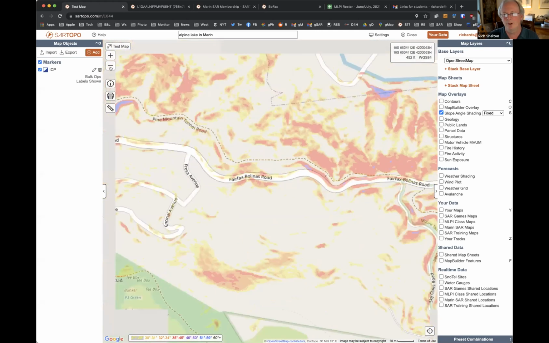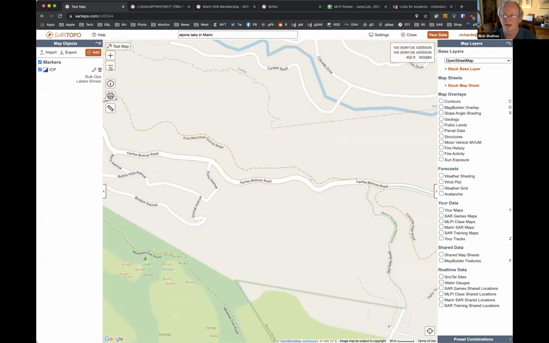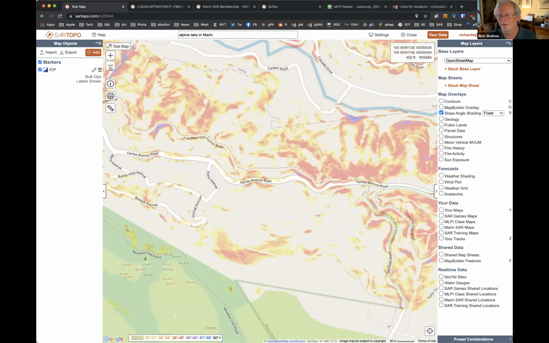So when I'm doing assignments, and we'll talk about this later on in the course, one of the big things that goes into my thought process about how I design alpine assignments is turning slope shading on and off and making sure I'm not sending people straight into cliffs, or if I really want to search that area, I'm sending them to the bottom of a cliff band.